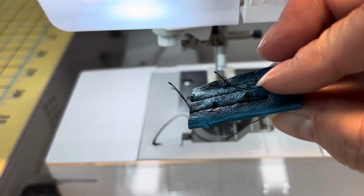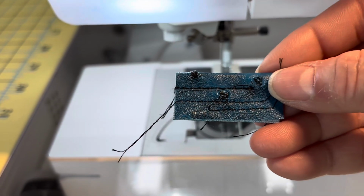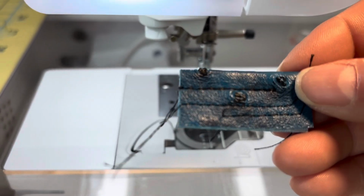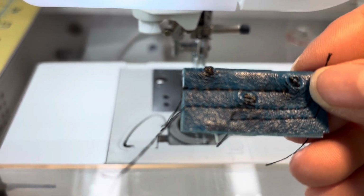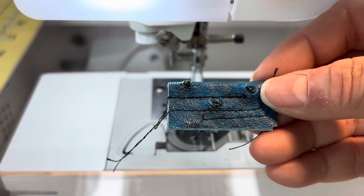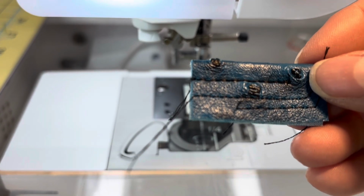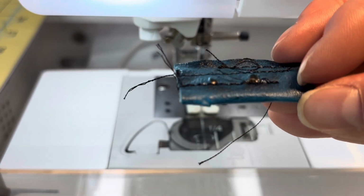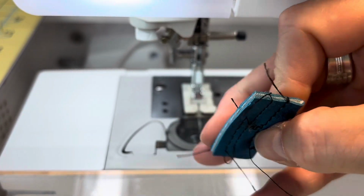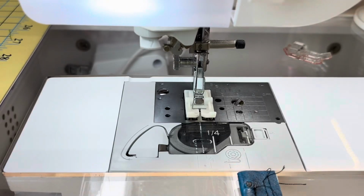Now, if you're using fabric, obviously you can use your regular 2.5 millimeter if you're using regular cotton fabric. But if you're using vinyl, you're going to probably want to make sure that those stitches aren't quite as heavy. Because if you make a mistake, don't forget with vinyl, it tends to poke right through. And again, this is doubled with a denim needle, and that is the double stitching.